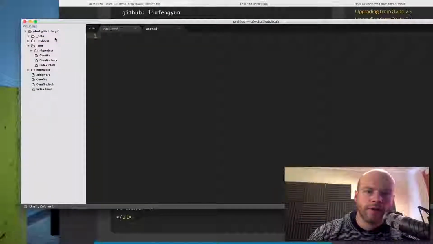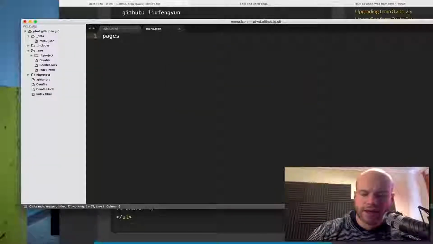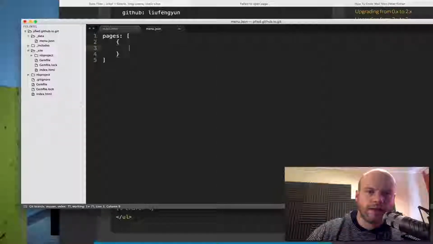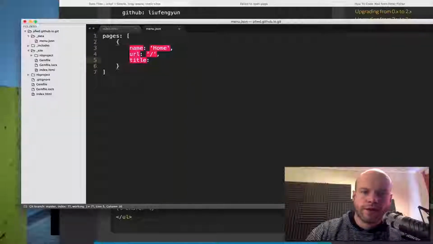So new file. I'm going to call this pages. In fact, no, sorry, I'm going to call this menu.json, and I'm going to have pages, and that's going to be an array of some objects like so. The first one is going to be name, and that's going to just be home, and I'm going to give it a URL of just slash and a title of, well, what's the title in the existing site?